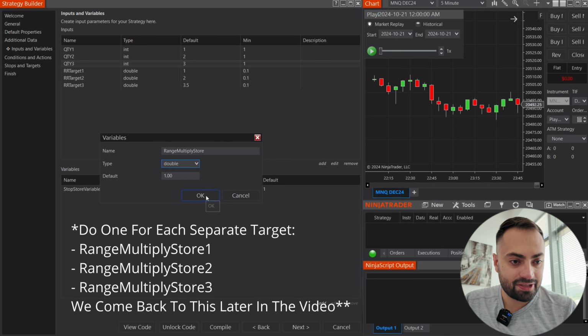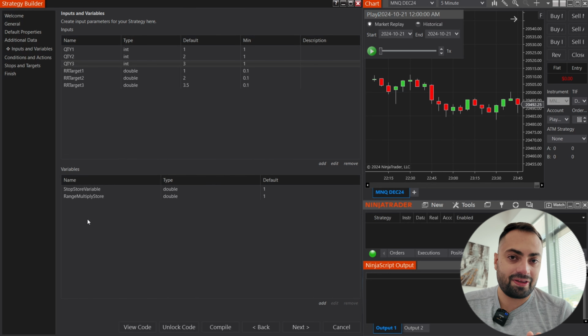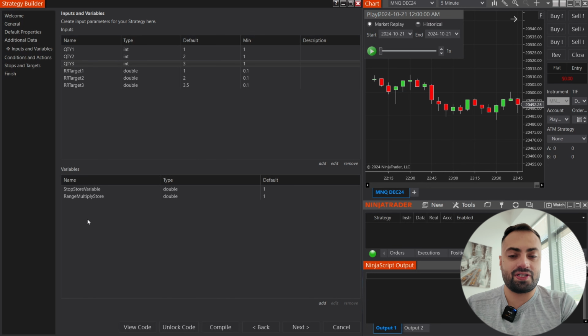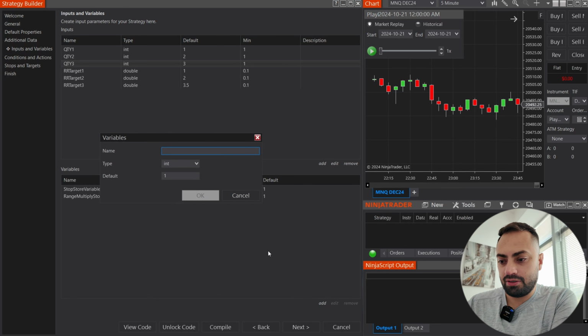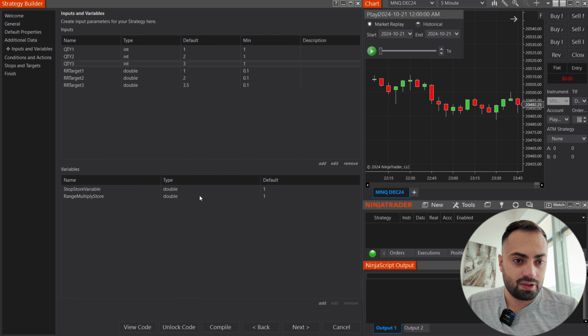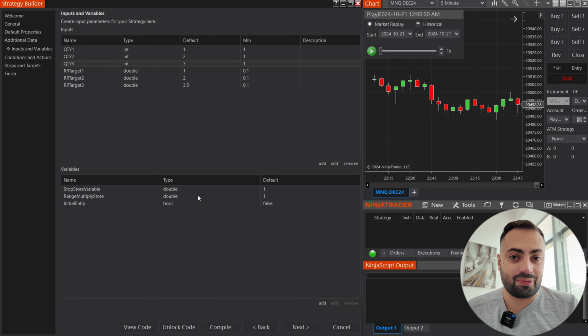Again, it could be a decimal. And then finally, the only other thing that I like to do is set a bool that's going to help us transition from one set to the next. So add initial entry, and I'm going to say bool, and this is going to be false. So that should be all of the variables that we need.